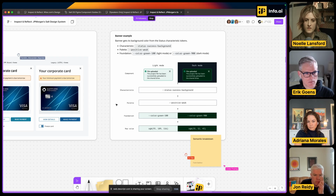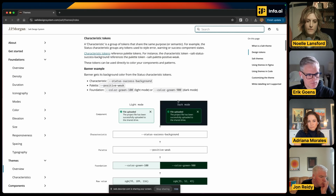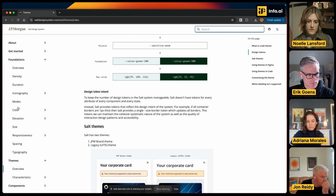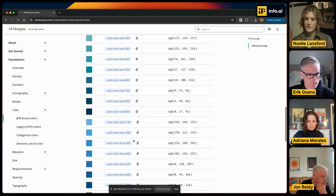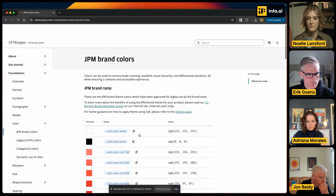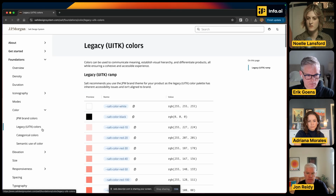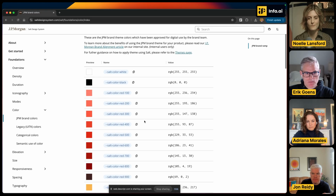Yeah, on theirs specifically, if we go to their tokens page, under foundations and then color. I thought this was interesting because you can just go ahead and copy a token. I liked the interactivity of it. I liked that there was this big list, but if I have the ability to copy and paste these, I'm not quite sure what level they're sitting at here, because I'm not sure if they're the semantic ones, if they're the primitive ones, if I should be using these in a theme. But if the intent is clear, this is a super nice and easy way to come in and grab tokens as a developer, which I thought was super smart. Love it.